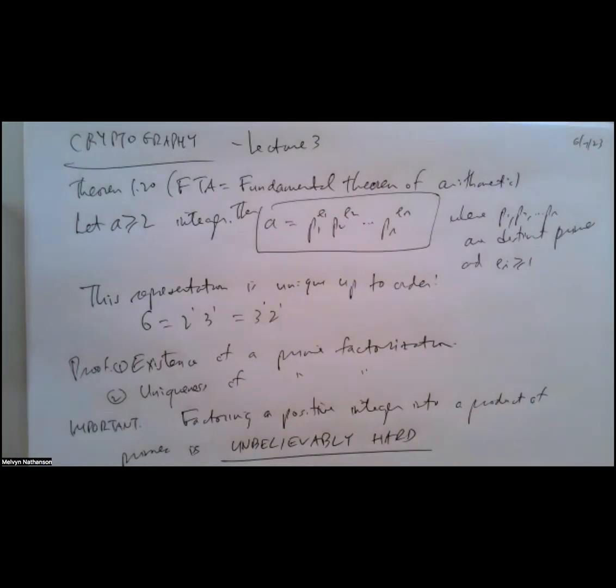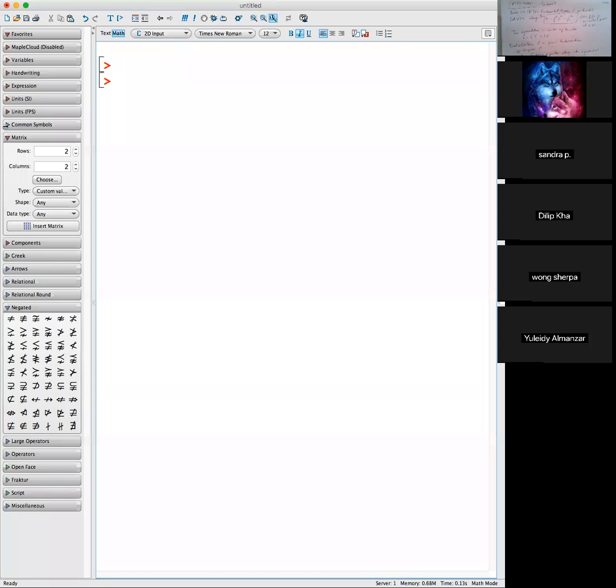Let me see if I can share the screen with Maple. So I hope you see this Maple screen. And if you took calculus at Lehman, you should have or might have learned Maple. In any case, it's a basic computer algebra program, extremely powerful, which you can get for free from CUNY if you're a student. And there's a command called ifactor. So if you put in a number like 6, whoops, we got the parentheses. ifactor 6 is 2 times 3. That's not very challenging.